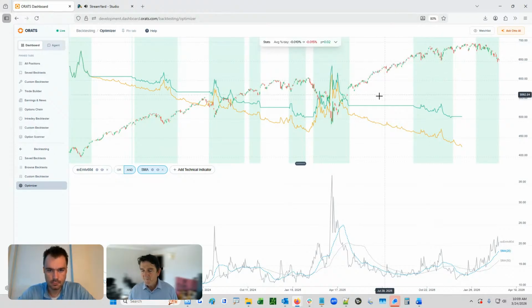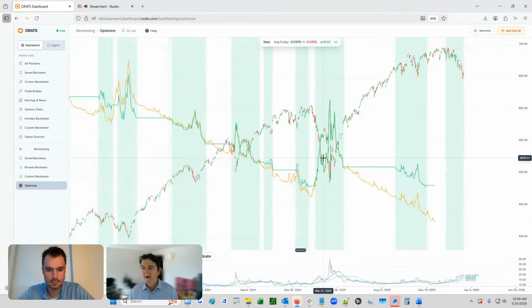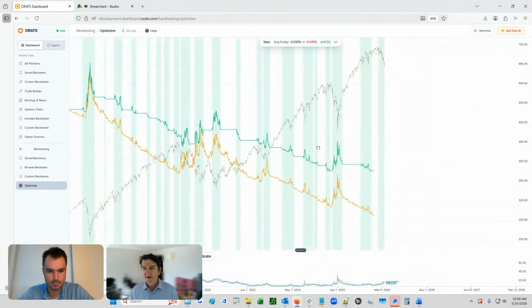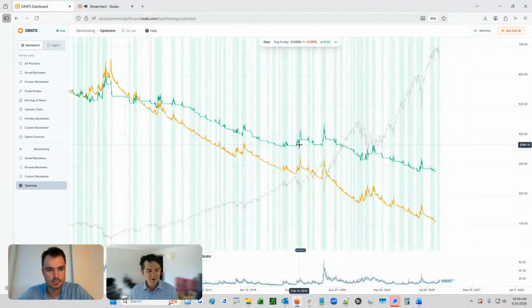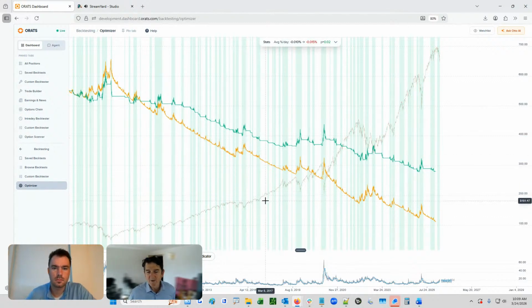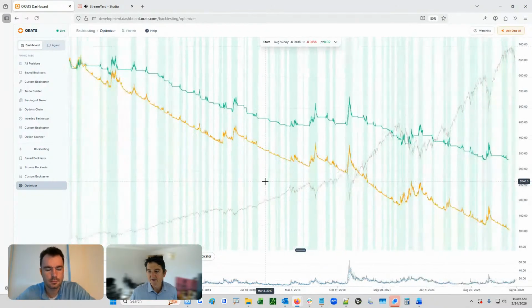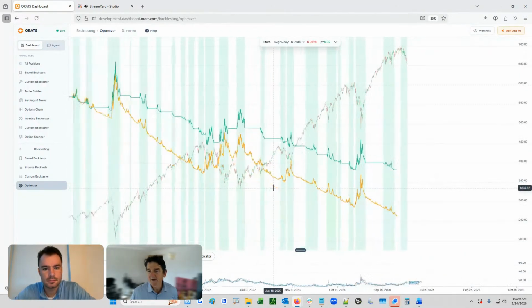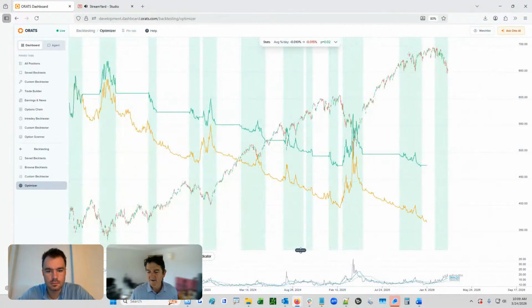And then what we could do, you always tell me to do this, is zoom way out, and then you can see how the whole thing performed, right? Yep. So there's 2007. You can see the green line is significantly better than the gold line, right? So this is what we want. We want to be out during these kind of market rallies and such. So this is the type of indicator and the type of SMA that I like to do.